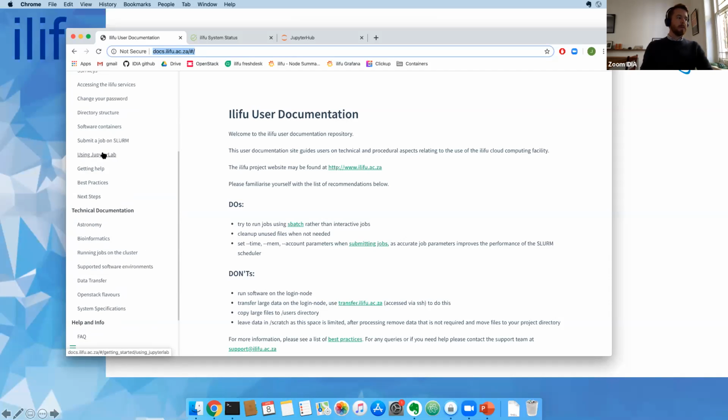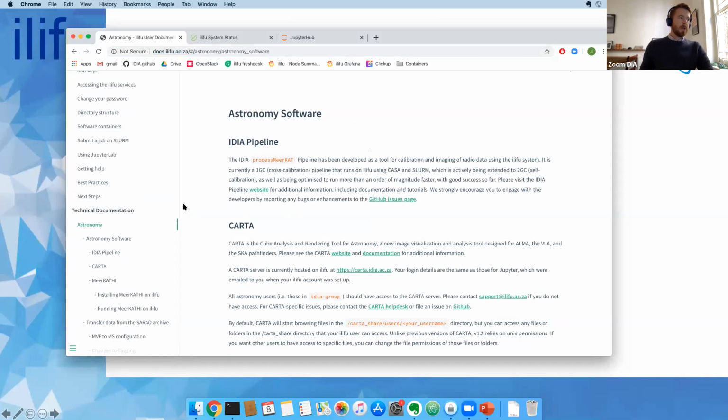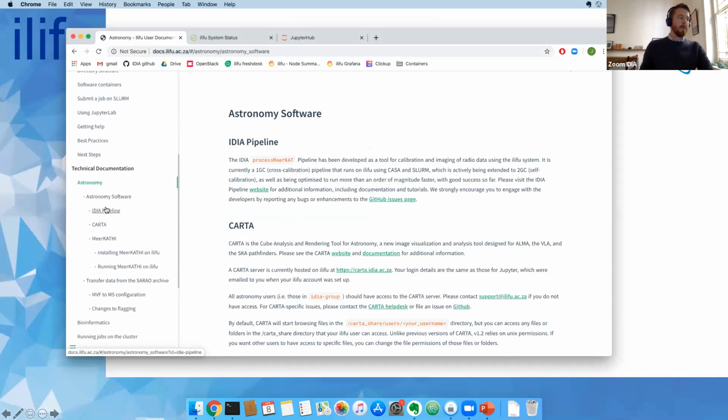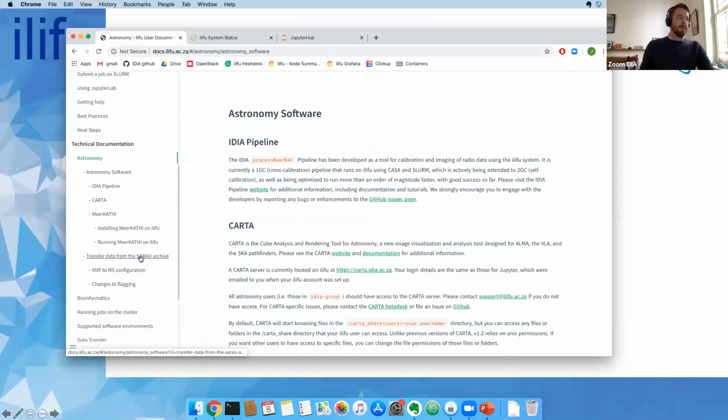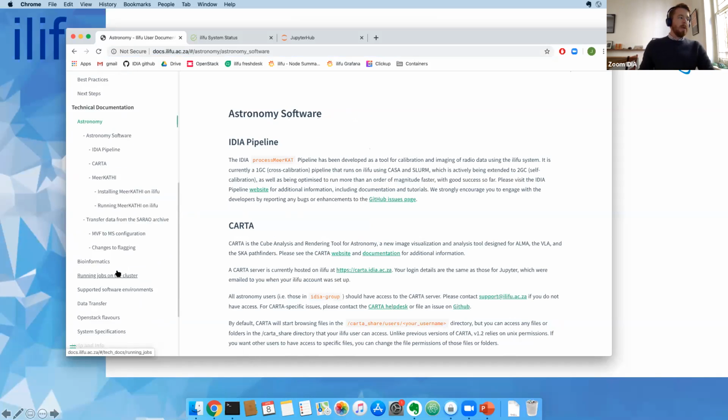And then this section is followed by topics that are domain specific. So for example, astronomy has information about different software, as well as how to transfer data from the Survey archive. There is bioinformatics specific software related to the CBio group. And then the other topics are slightly more expanded information.